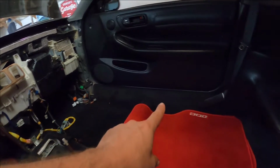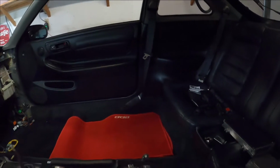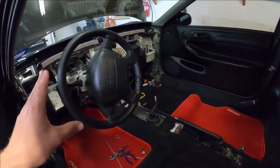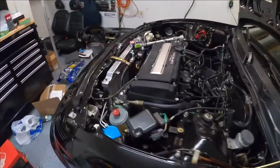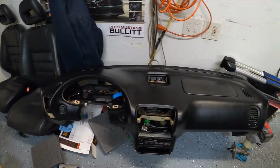I also pulled up the carpet and everything right here and my interior panels back here to remove the ABS unit module. So I have all these interior pieces back, but obviously I need to put my dashboard back. But in the process, let me show you what I got here. So here's my Integra dashboard.